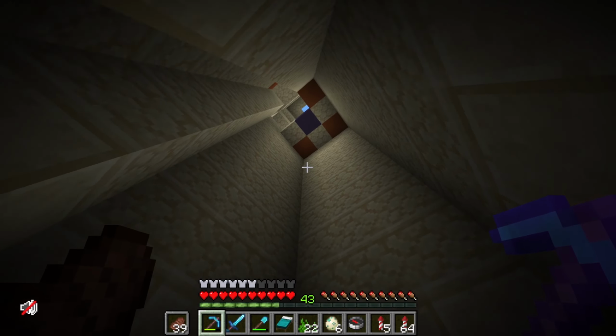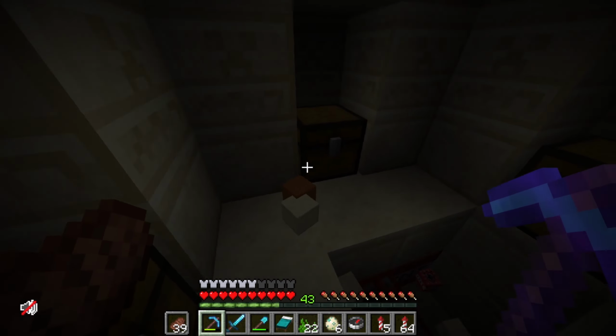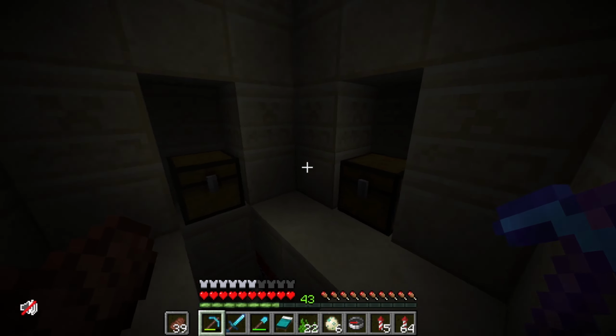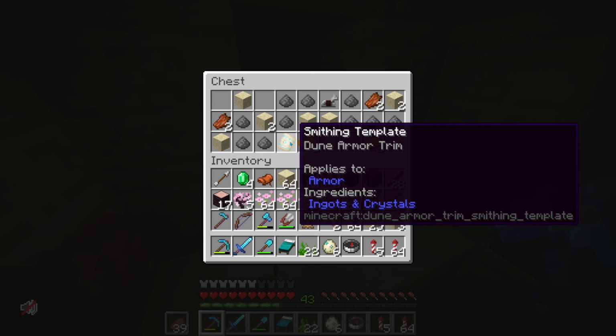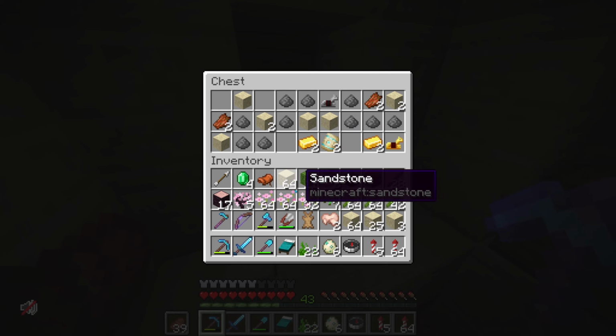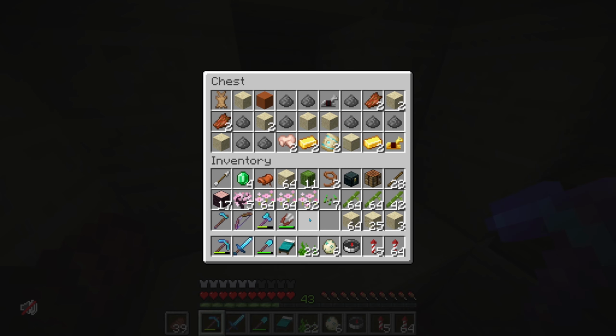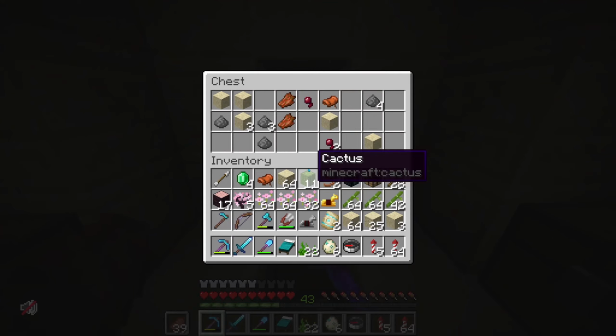So I just discovered a desert temple here, and I don't normally look through these, but I decided this time, why not? And look at this, the dune armor trim. Oh, that's pretty cool. I haven't got to play with the armor trims yet in survival Minecraft, so this will be pretty neat to try out. So there we go. We got horse armor too. Wow, look at all these goodies.